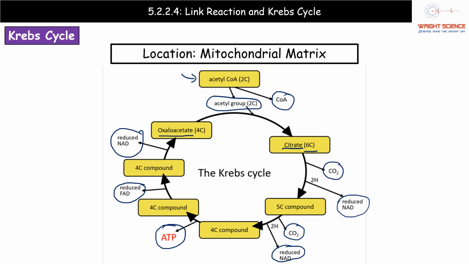So you need to learn oxaloacetate, the acetyl-CoA coming in, which is split into coenzyme A, which goes elsewhere, and the acetyl group, which feeds in to join to the oxaloacetate. That forms our citrate, need to know that name, and then the rest of it, you just need to know where the carbon dioxides are, where the ATP is, and then where our different reduced coenzymes are, the FADs and the NADs.